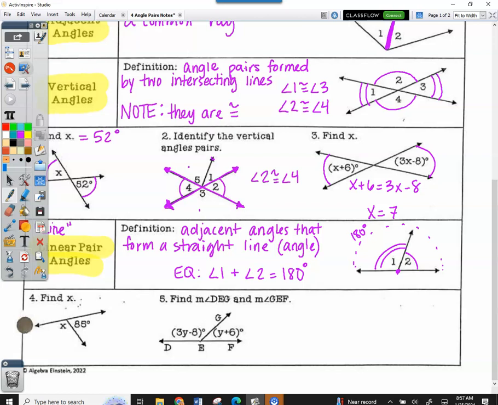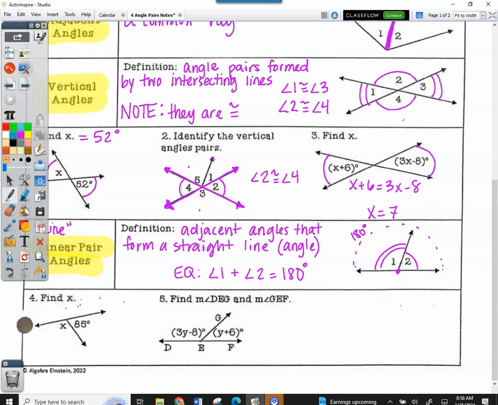So this is critical. We're going to have problems where, while we're practicing, people are going to say, I have no clue how to set it up, I don't know what to do with it. And you're supposed to have memorized in your toolbox that this picture lets me add two things together to equal 180. So we're not just pulling numbers out of thin air. You have to know, I'm looking at a straight line. That's linear pair. I'm going to add them up to equal 180. Let's practice. Go to number 4.